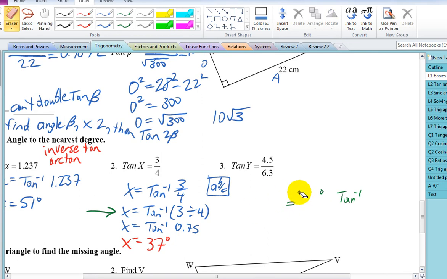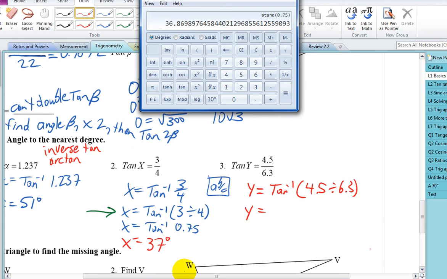Number 3 is the hardest of the hard with the calculator. What do we do with tangent? Watkins? Inverse tan. Again, instead of a fraction, change it to a division and use brackets. Then find your answer. Okay, make sure everyone practice the last one. It's the hardest of the hard. You should get 35.5 degrees, which rounds to 36 degrees.